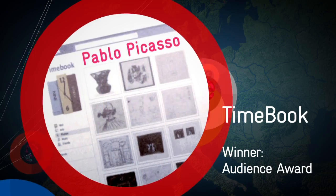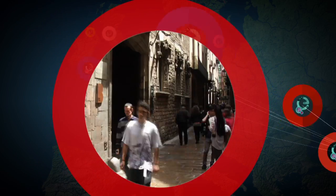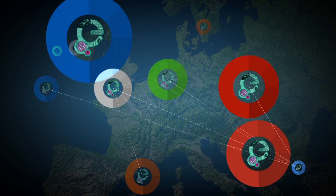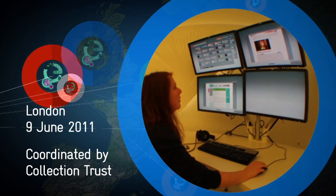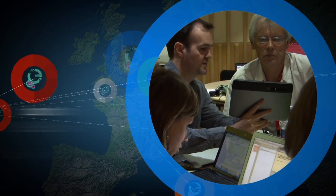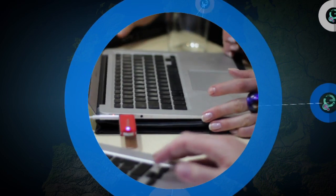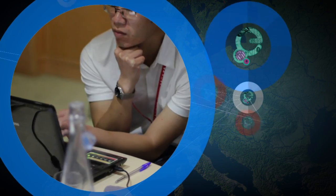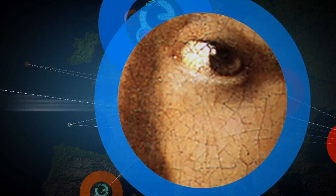Timebook is just like Facebook, we invented centuries ago, exploring the content of Europeana in a more engaging way. You'll meet some interesting people and you'll have fun. The great thing with open data is it really widens the scope of what can happen. You get more ideas, more innovation, and it's better for the world.